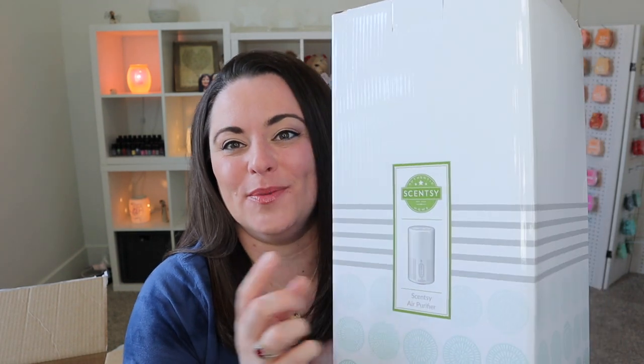So I grabbed — this is now our eighth air purifier. I think this is going to be it. This one is for our guest room because we have two in our bedroom, one in our kitchen, one in our living room, one in our office, and one in here. And I was like, well, how about one for the guest bedroom? So I think this is pretty much going to do it.